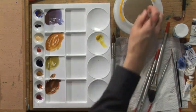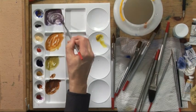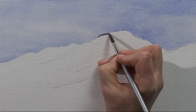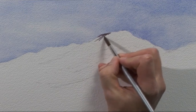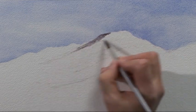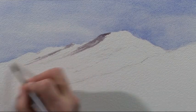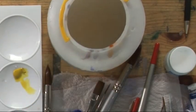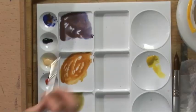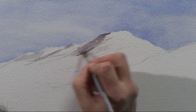Now those colours are ready. I'm going back to the number eight brush, making sure it's clean, and starting with the grey I'm going to put a bit of colour into the hill. At the same time I'm going to try and leave plenty of white, because it's the white paper that will represent the snow. As I brush this colour down into the white background, I'm softening it in parts with a touch of water, and it's important at this stage that your brush strokes follow the contours of the hill.